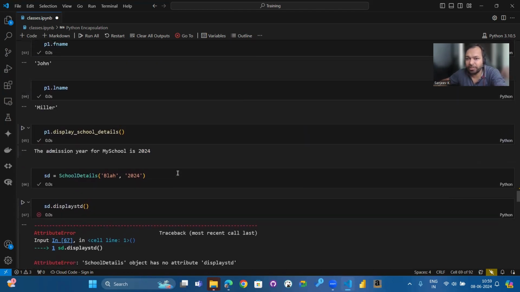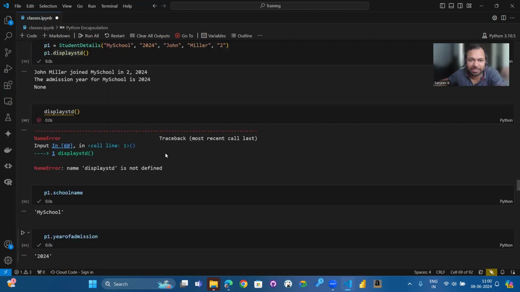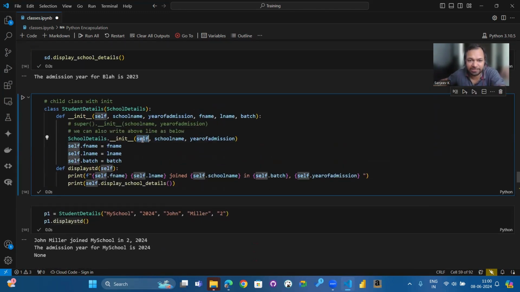This is called Python inheritance, wherein you inherit the properties of the parent object into the child object. Whatever functions or variables are present in the parent will be available in the child because you're passing the self object here. So everything you update in this parent will be available in the self object. And wherever the self goes, all of that will be available. Okay. This is a very important topic. If required, please go back and repeat what I have just said.